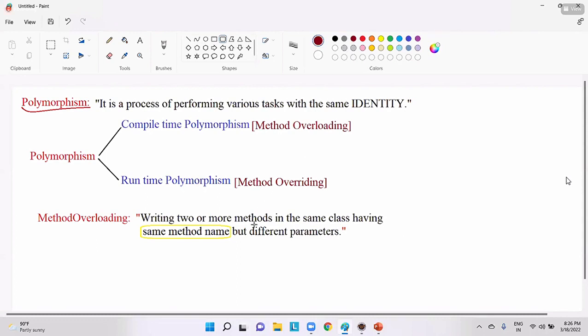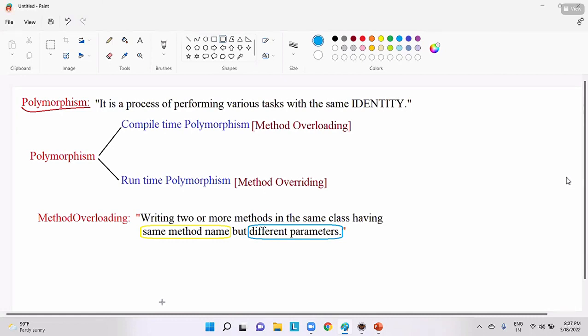I mean, parameters should be different. That is known as method overloading. As simple as this. Regarding this method overloading, we will check different possibilities and scenarios with the help of a program.